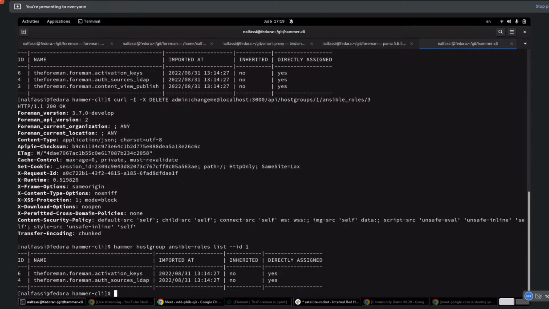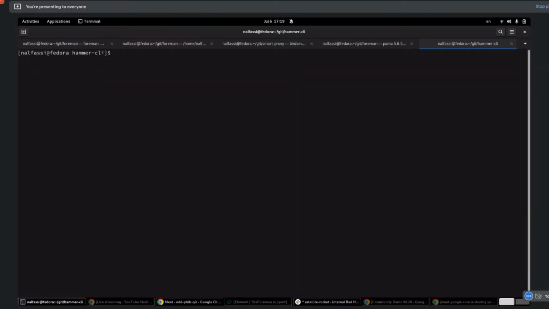Okay, and the same can be done for the hosts. So I demonstrated for the host groups, but we can also do it for the host. So let's, for example, print out one of our hosts.